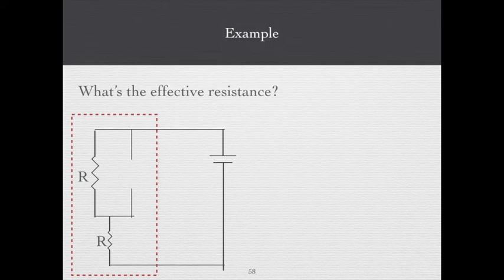And how about this case? Say the top resistor is in parallel with a broken wire. All right, now it's a broken wire. Then of course there's no current that can go through this broken wire. So you can just ignore that broken wire part, and you will see the current will just flow through the top resistor and then the lower resistor. And these resistors are connected in series. So the effective resistance in this case will be R plus R, which is 2R.